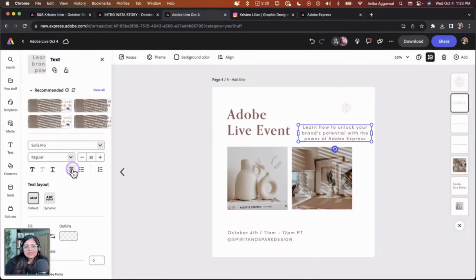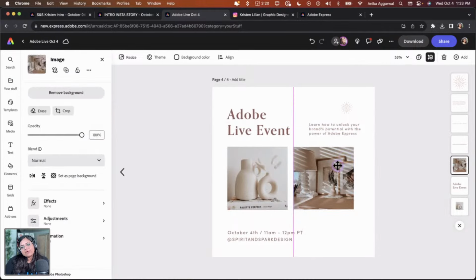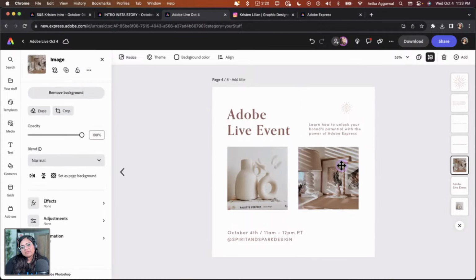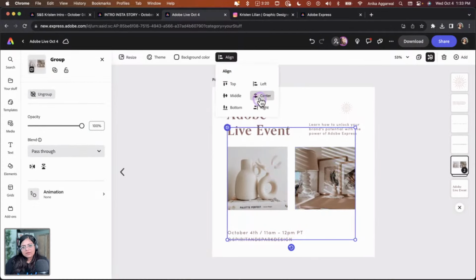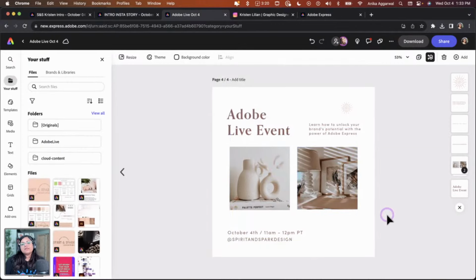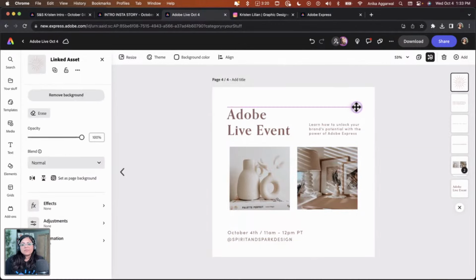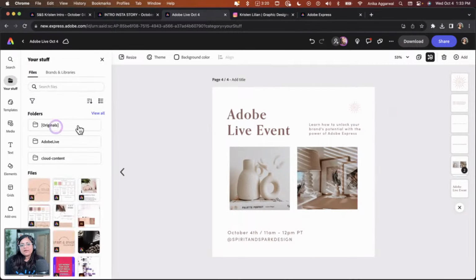I want to left align it, so I can go to this align button, go to left align, size it down, and then bring it maybe here, and then just match it to this. Okay, I think this is looking cool. I do want to make it something like this. I want to group this. I want to center this. Okay, yeah, I think this looks good. We can go back and make some alignment things later on.